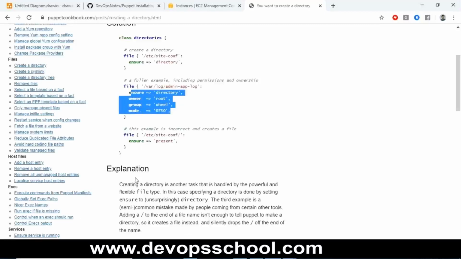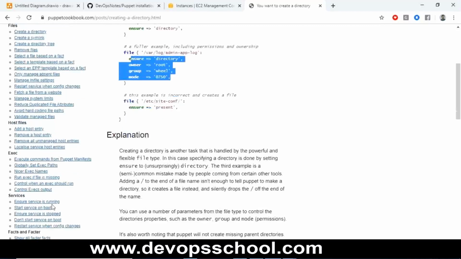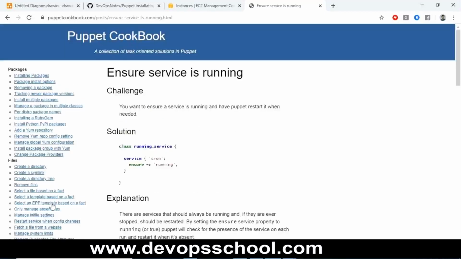Say, for example, related to a service: you want a service whose name is cron to be in the running state all the time. Then you will say service, then curly brace, your service name. Here it is cron, but it can be Apache too. It can be anything. And ensure running.